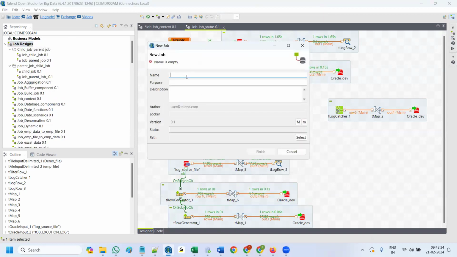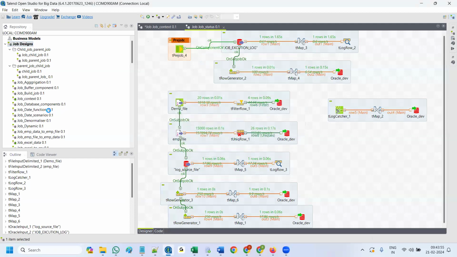Okay, now job design, job underscore XML job, XML content.